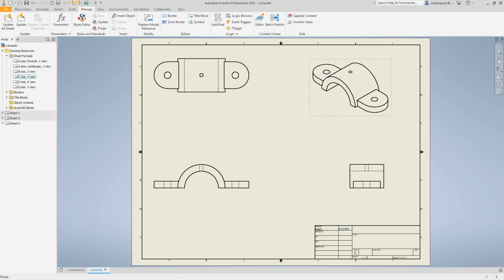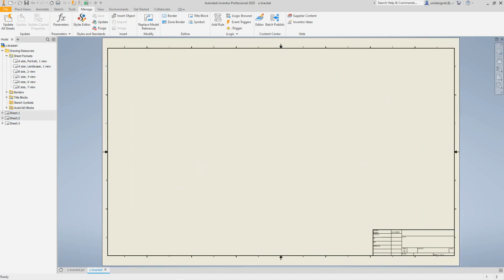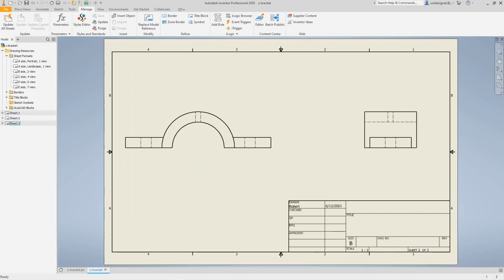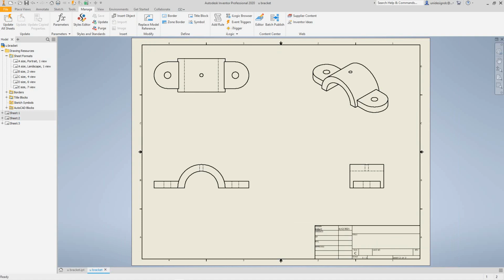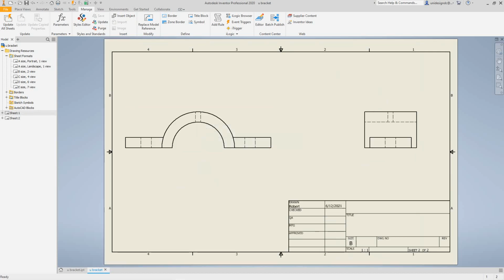So now let's go into our drawing browser once again since we have this sheet set up. We can have a look at the drawing browser under sheet 3. So this is our sheet 3, and these are our different sheets that we have here. That's one, that's two, and this is three. Right now, I'm going to delete sheet 3. I selected it, right click and delete this one. Hit okay. So that's deleted.